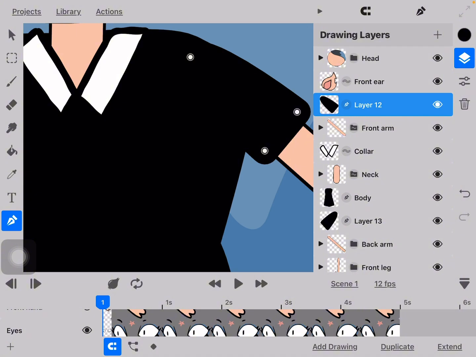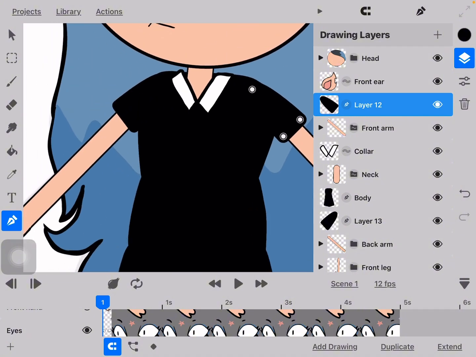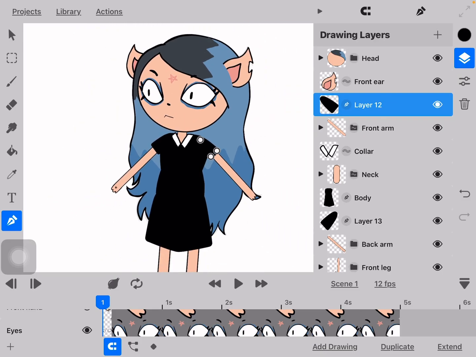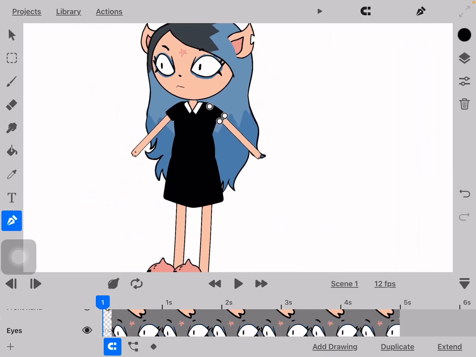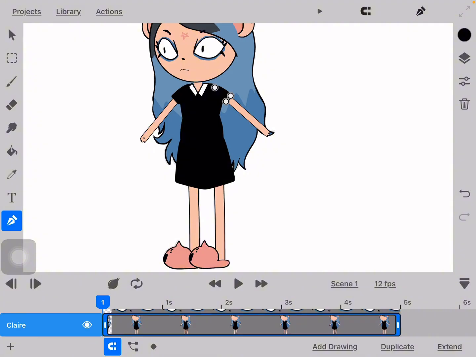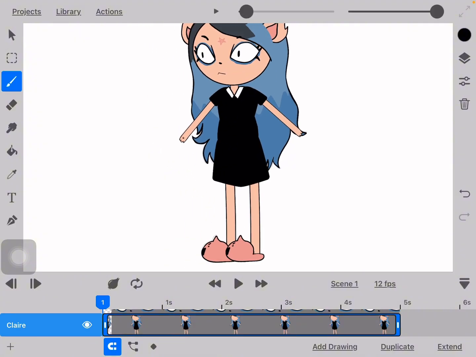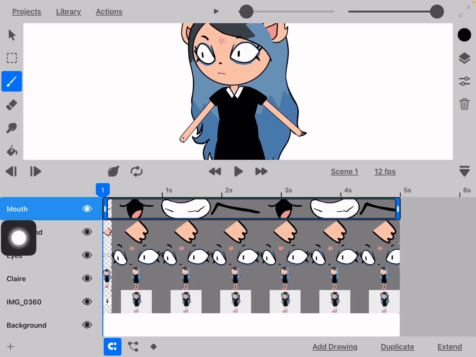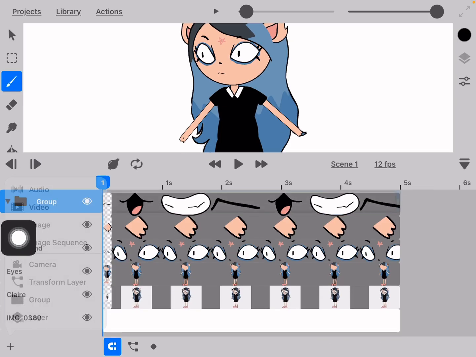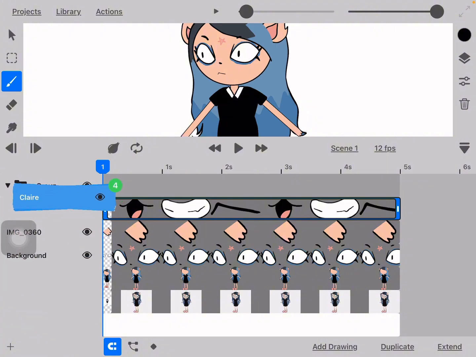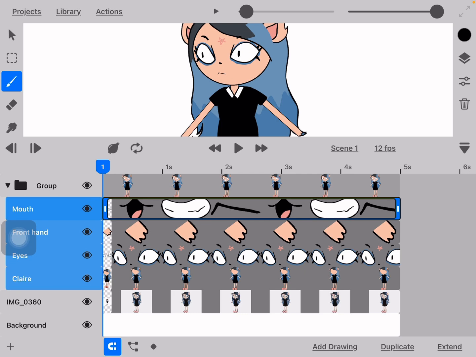So now that we have our long sleeves, all right, we can start grouping things together. In the timeline down here, we want to go to the top, make a group layer, and then select everything to do with our character, press and hold, and drop into our group. So now we have our grouped layer.